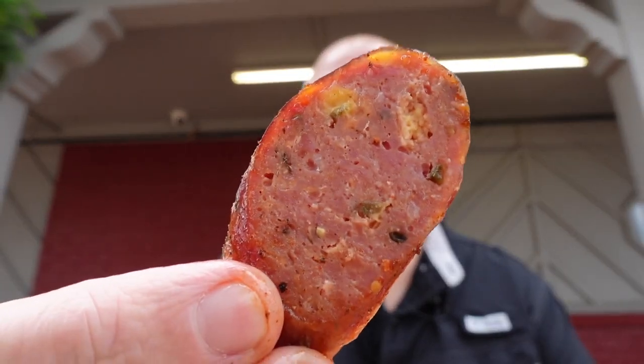I can't remember the last time I've dug into brisket like this. My wife wants to try it — pretty good, isn't it? Yeah, that's awesome. House-made jalapeño cheddar sausage — excellent texture. For you hunters out there, if you ever get your deer processed and get that jalapeño cheddar sausage, this has a very similar texture to that. Man, this is good.